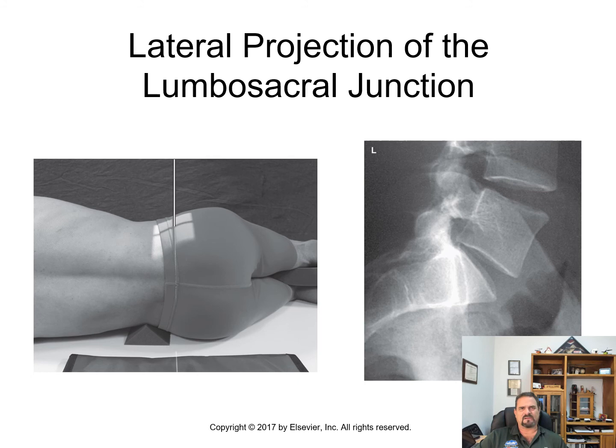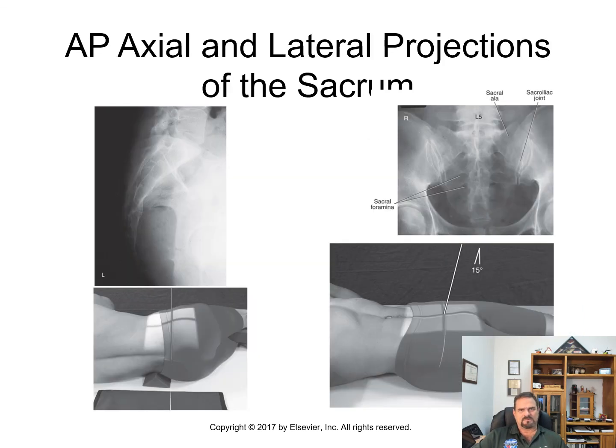Lateral projection of the lumbosacral area. A lot of people get a lot of back pain in this area, so they want to take a really good look at the lumbosacral area down at the bottom of the lumbar spine where it comes into the sacrum. All right, so AP axial and lateral projections of the sacrum here.